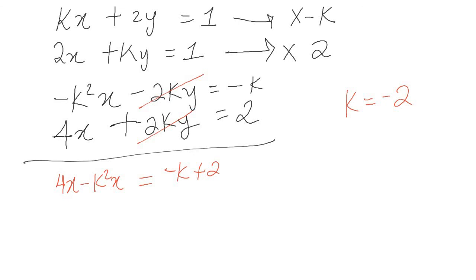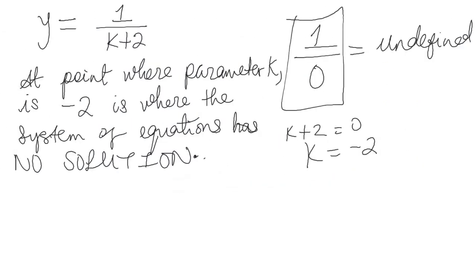So you guys should try with the other variable where you eliminate y and make x the subject of the formula, and solve for x. When you do that, what value of parameter k would make the equation have no solution, like it's not going to be able to be solved? You see that the answer is also going to be k equals negative 2, just like when we solved for y. So I just wanted you guys to try that. Hopefully it really works and it helps you.